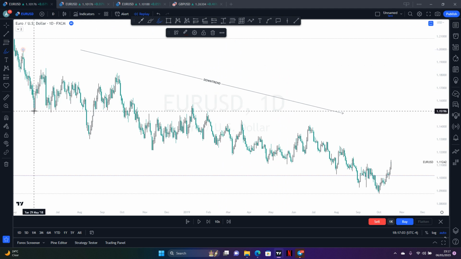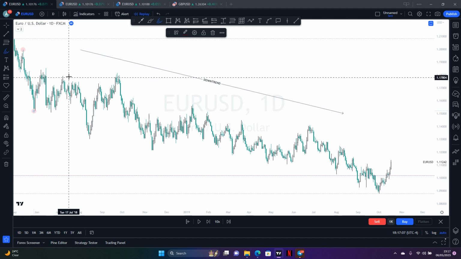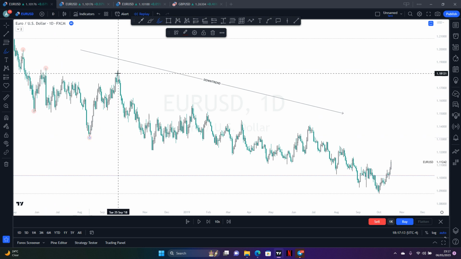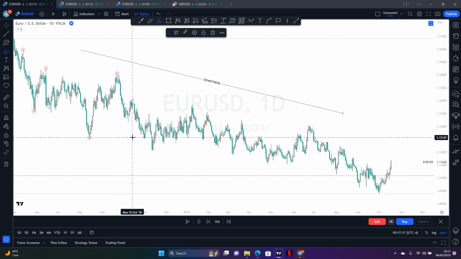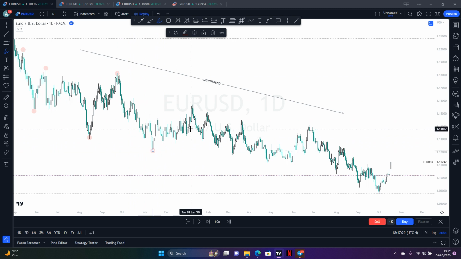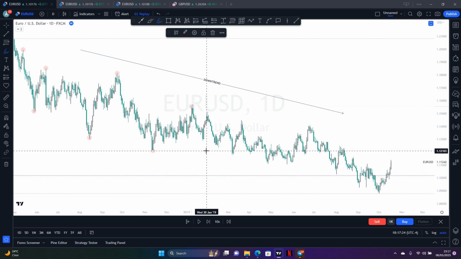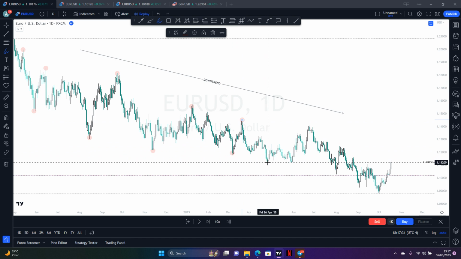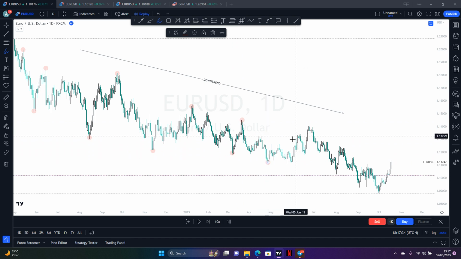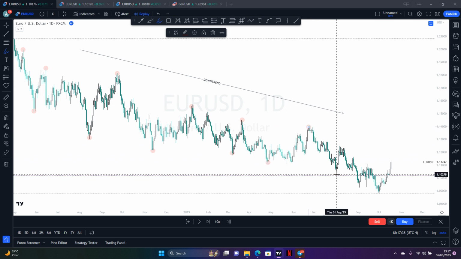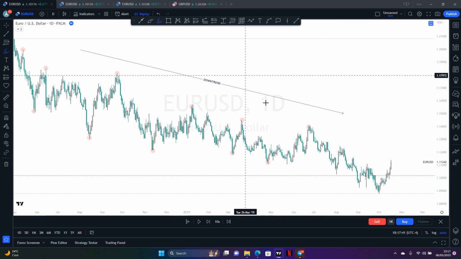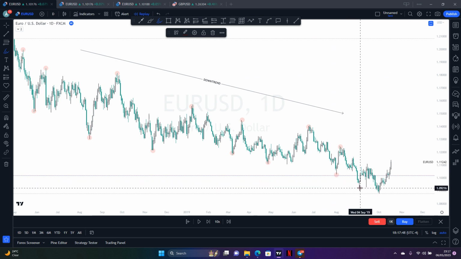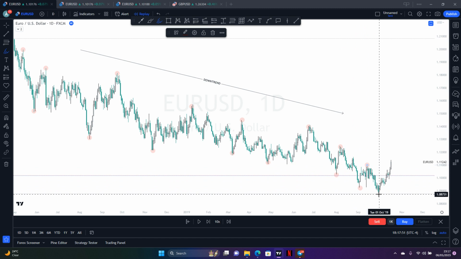This is a high, then a low, and then a higher high, and then a higher low, higher high, then higher low, like this, higher low, and then higher high, and then higher low, higher high, and then higher low, and then higher high, low, sorry, low, higher low, lower low, higher low, lower low.